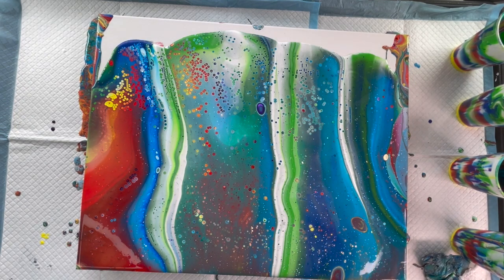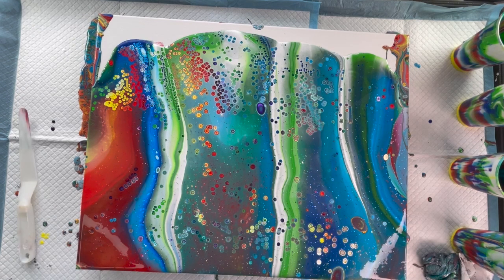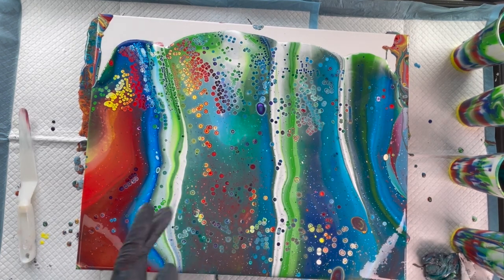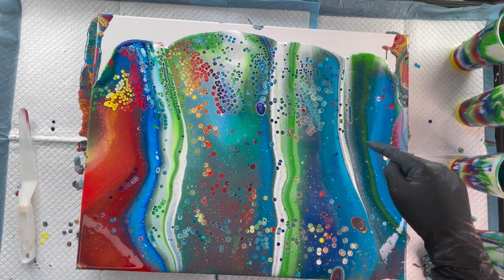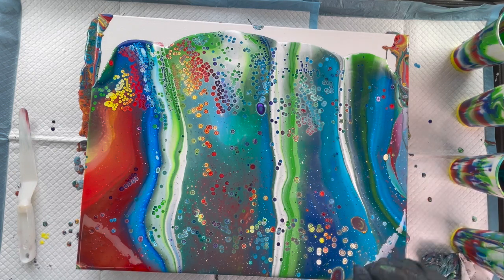Okay, you know the drill. I'm going to pause you, let everything do its thing, and then I'll bring you back. And I promise this time I will not torch without you. Okay, we're back. I've got lots of caterpillars in there, a big one there, but it has different colored heads on each end, so I like him. And there's one right there, and he's actually really cute too. So I think I'm going to keep them.